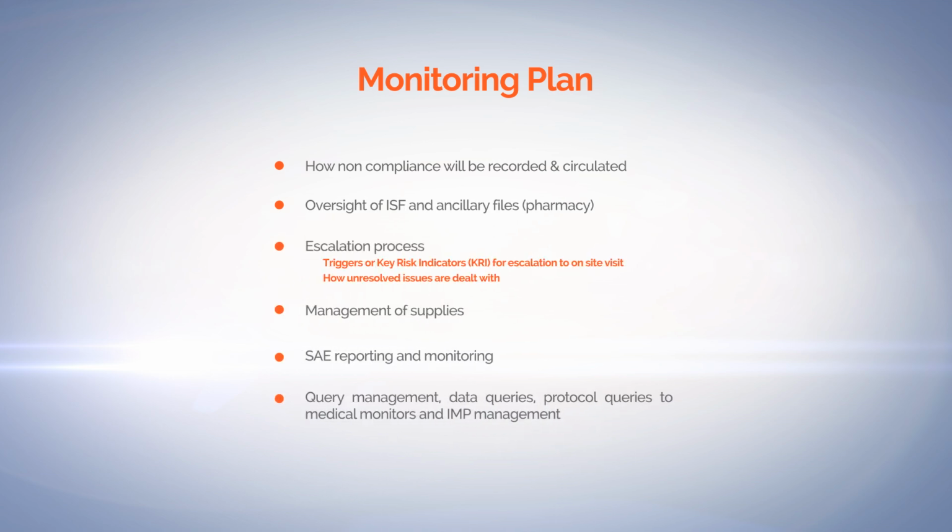The monitoring plan should also outline how non-compliance will be recorded and circulated. How are we going to have oversight of the investigator site file or pharmacy file? And this is where the concept of maybe a self-checklist completed by the site comes in, to tell us what's in their investigator site file. We also have an escalation process. We look at our key risk indicators. When we exceed what we think is acceptable, then this maybe should trigger or escalate to an on-site visit. But even then, we need to know how unresolved issues are going to be dealt with.